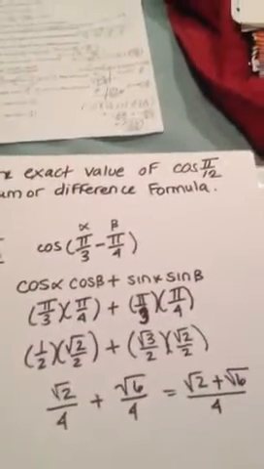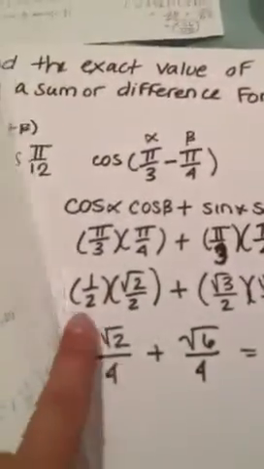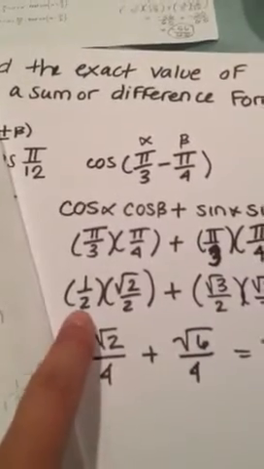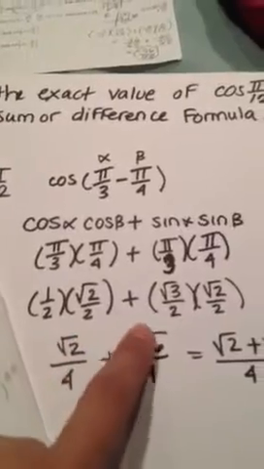Now you want to take the unit circle and find what cosine of pi over 3 and pi over 4 are. So here's pi over 3, and you want to find cosine, so it's 1/2. So you put 1/2 right there. You want to do that for each one of them. Then you do it for pi over 4, and that's square root of 2 over 2, plus, because you want to keep the plus.